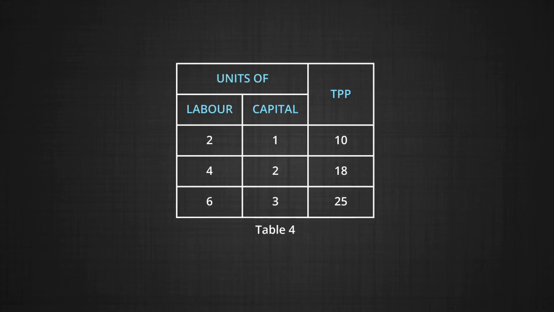What about the proportionate changes in inputs and outputs between the second and the third row of the table? What proportion have inputs increased by, and what proportion have output increased by? As you've probably worked out again, inputs have increased by 50% and output has increased only by 38.88%. So, we have an example of decreasing returns to scale.